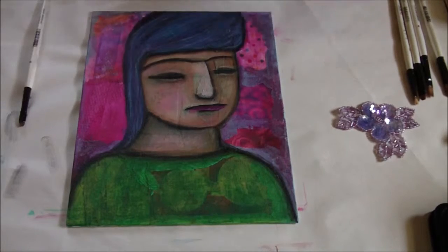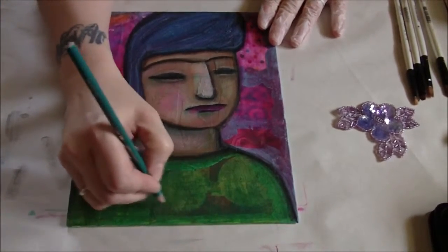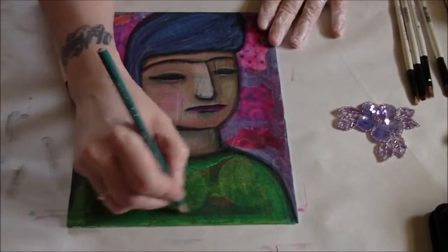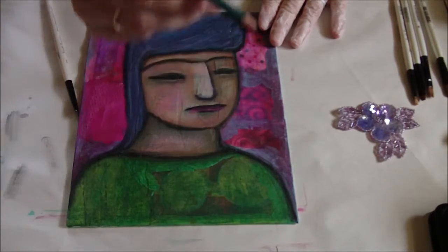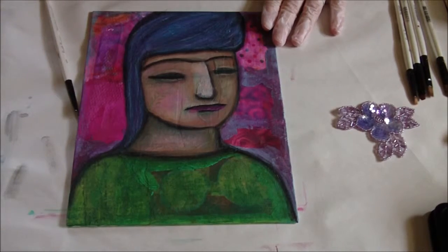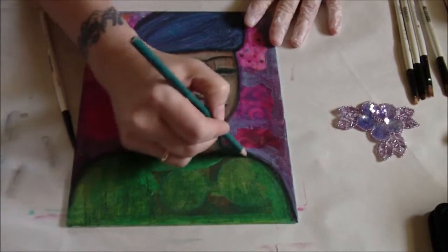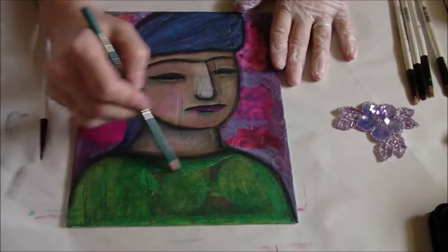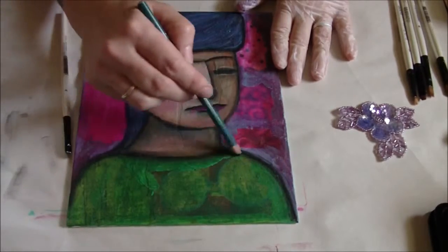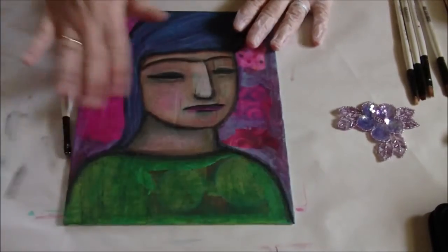Move that layer out of the way, and see about adding some to her shirt here, because I really liked the circles to begin with. And I'm not really doing anything. I took a darker green. To read it, it's a blue-green, actually, and I'm just going around some of the shapes here. I didn't put clear gesso there, so I should just stop that. It's just to bring that out, and because I have something else I want to do over there anyway.